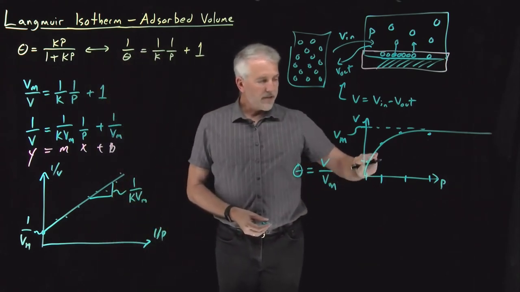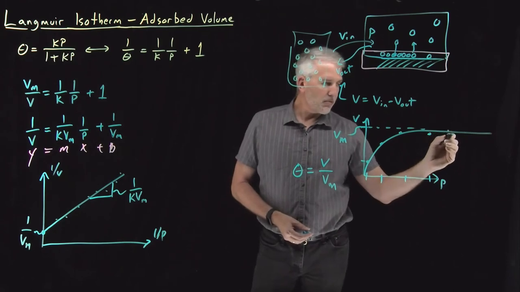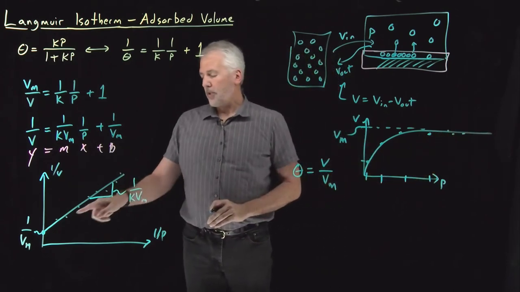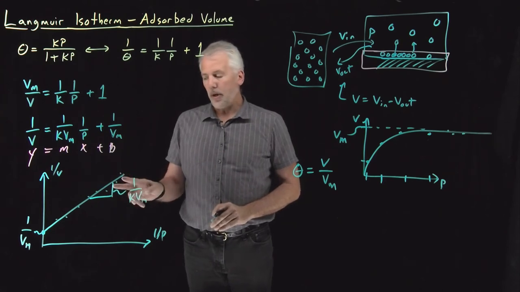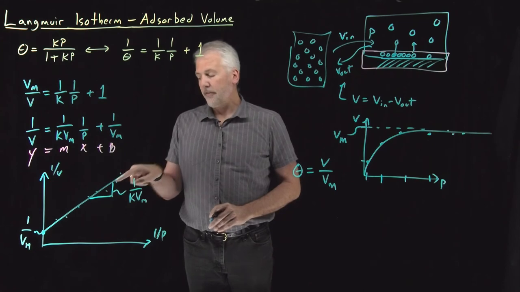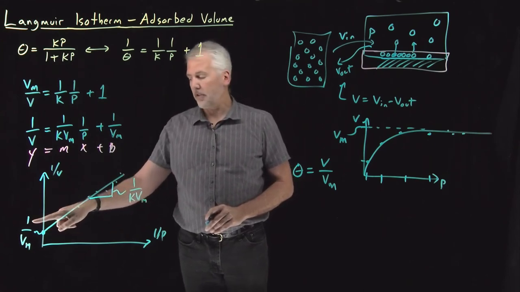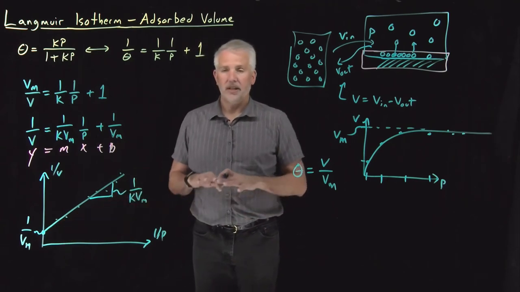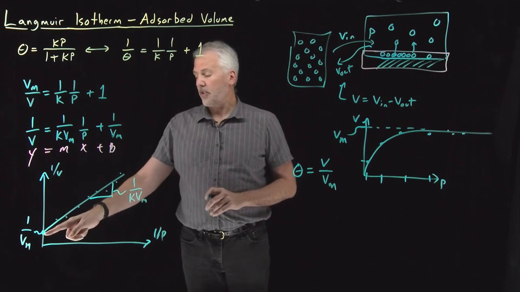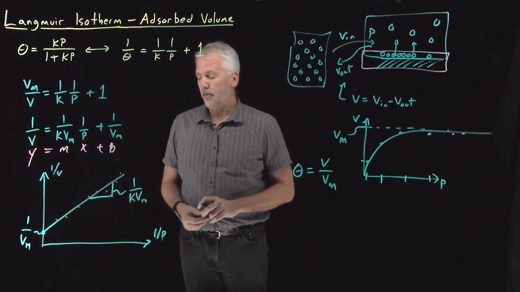So rather than having to do the extrapolation I described here and go to very high pressures in order to measure the asymptotic limit of this behavior here, we measure these values at whatever pressure we want, including very low pressures if we're interested, and then fit the data with a straight line. The intercept of that curve gives us one over the maximum volume. So we don't have to saturate the surface, cover it all if we don't want to. The intercept of the curve tells us one over Vm.